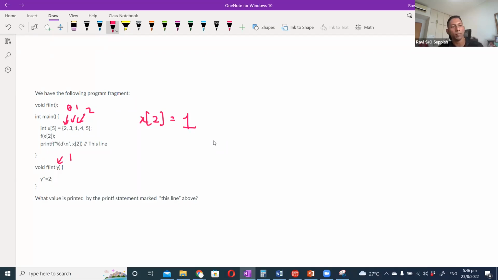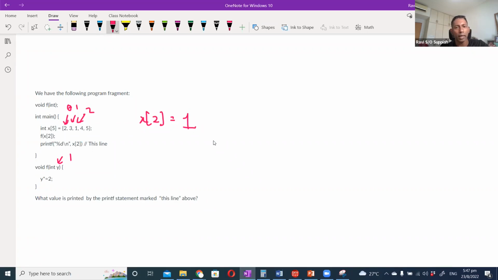It is a local variable. Okay, y is considered a local variable, which means that once you come out of it, you don't have access to it anymore. And this is passing by value, not by reference. So when you pass by value, you are creating a copy of the variable and passing it over to the function. So these are considered two separate memory spaces.